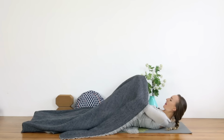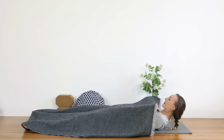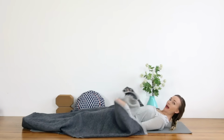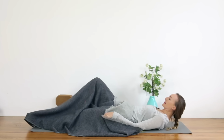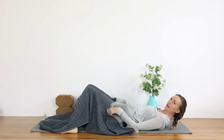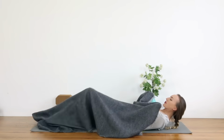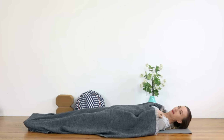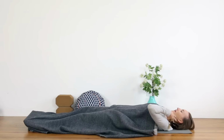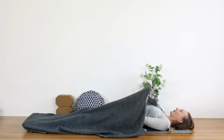If lying down on the back is too much, the low back feels tender or sensitive, place a bolster underneath the knees. If you don't have a bolster, knees bend, feet as wide as the mat, and let the knees drop into touch. If you still have sensitivity, you can always take Shavasana lying on your side. So just rolling onto the left or right side, using the forearm as a pillow.